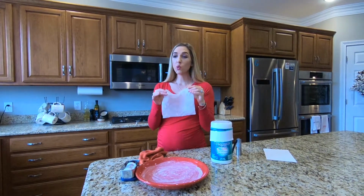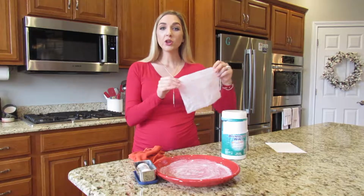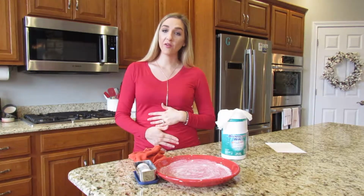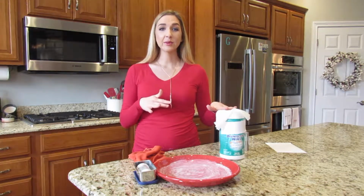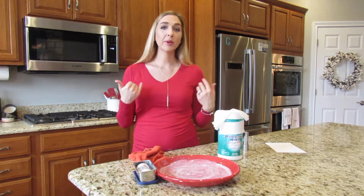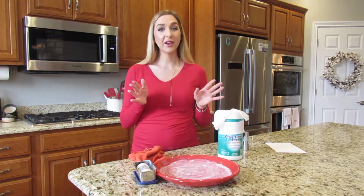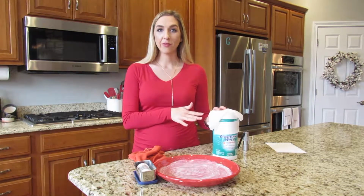But also, within 26 seconds of you using these cloths or touching them, you're getting those chemicals into your bloodstream. Now, as a pregnant mom myself, that means within 26 seconds, all the toxins in these chemicals are getting flooded into my bloodstream and being delivered straight to my baby's fetus. So I usually like to use gloves in this demo. However, I wanted to show you quickly today without them.